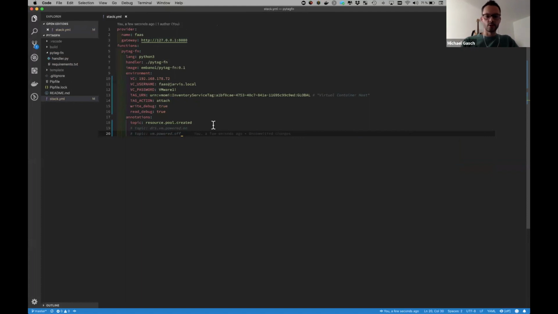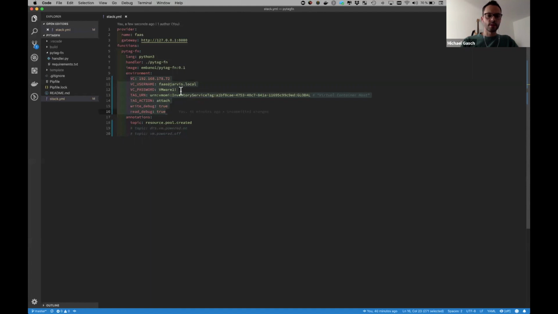So I have to set up port forwarding, which allows me to forward localhost to the vROps lab. That's a neat trick to get into pods running in a remote connection. And then you give it some environment variables. Those are needed for the function to connect to vCenter because we want to do tagging. And so we need an account that is privileged to do tagging.